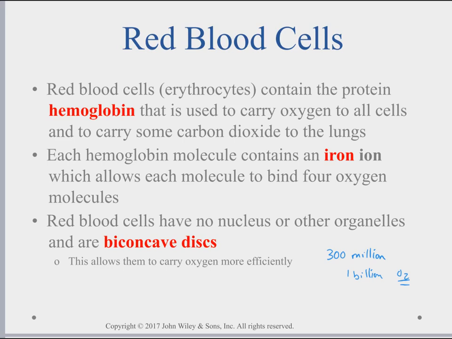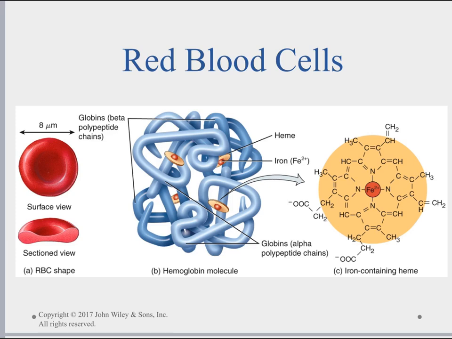But now what does this mean? No nucleus means that it cannot undergo mitosis. So we look at these words like mitosis, cell division, and we say, no, it cannot do that. So it has to have a lifespan. How long does a red blood cell live for? This is a question we're going to answer in the next few slides, but I want you to think about that and try to come up with the answer on your own. Let's continue with our red blood cell.